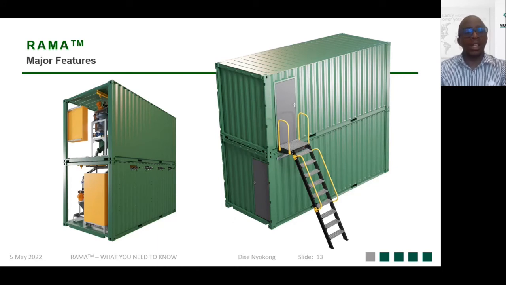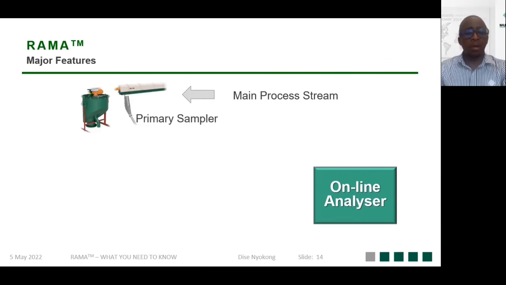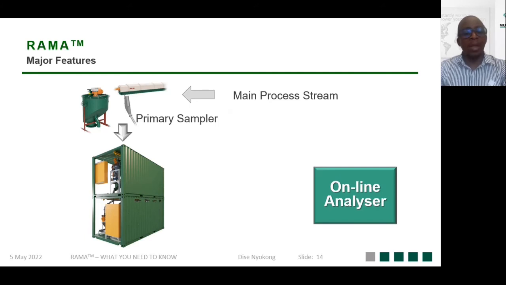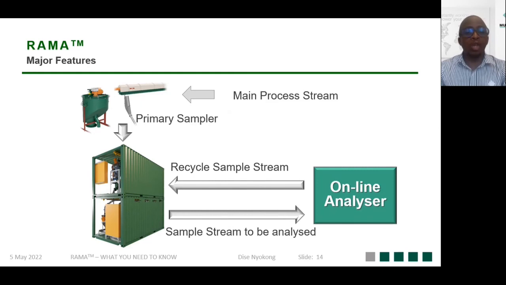Now that I've shown this, it might be discrete information, but it shows in perspective how this new system would look compared to the conventional setup. You will still have the analyzer, then you will have the main sampler in the main process stream. From there, that will feed the online RAMA system, which is packaged into the container. And then from the container itself, you will have a line that goes to the analyzer to be analyzed, and then you'll have that recirculating sample stream that I showed in the previous slide. And then from there, the sample from the container will be sent back to the main process stream.